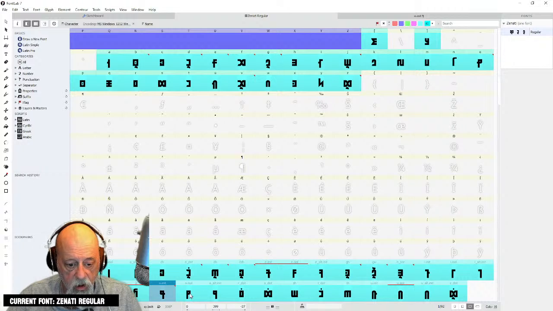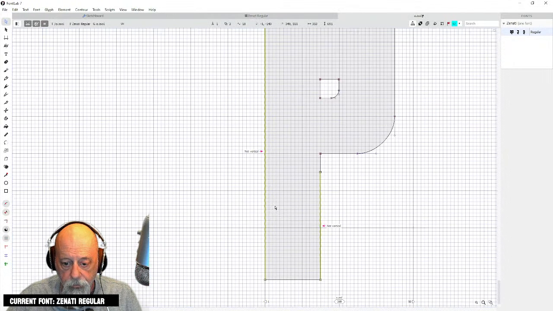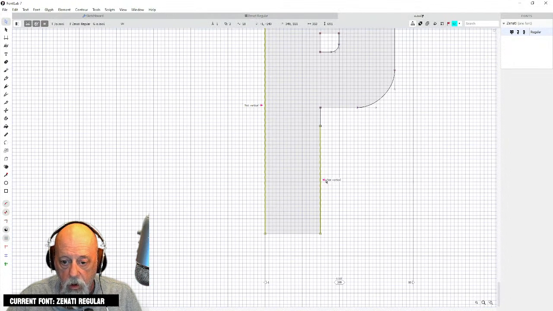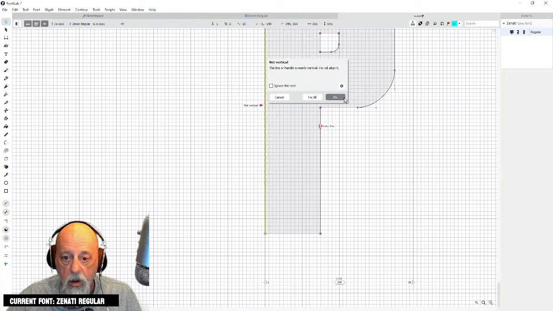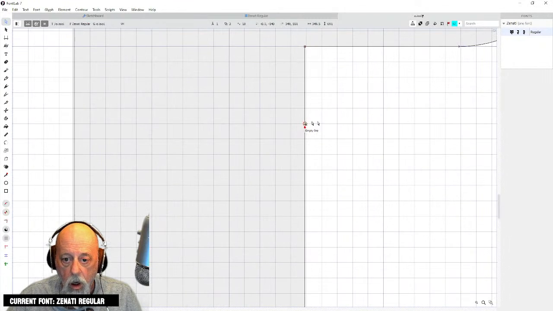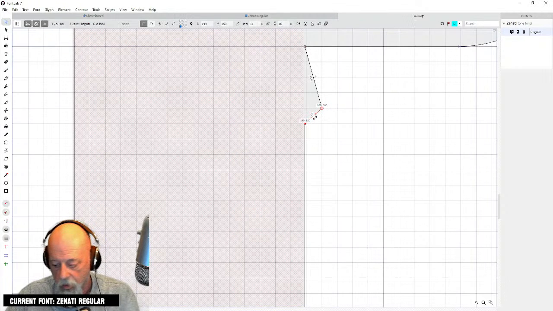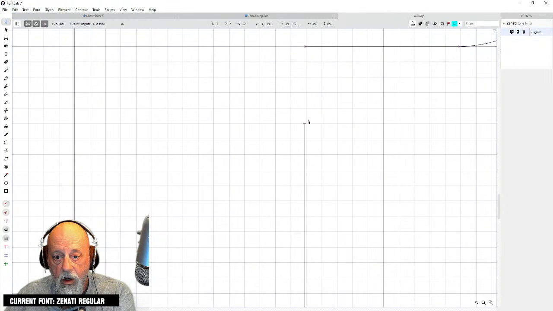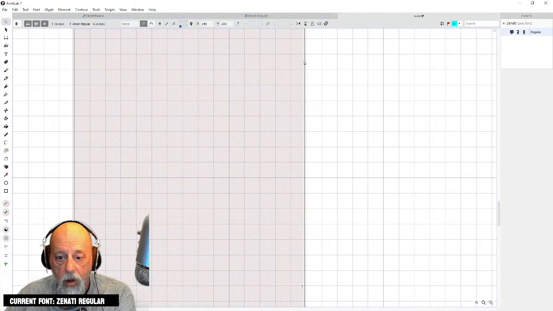Save. Another empty line. Again, I've got more lines than I actually need, and that's why.